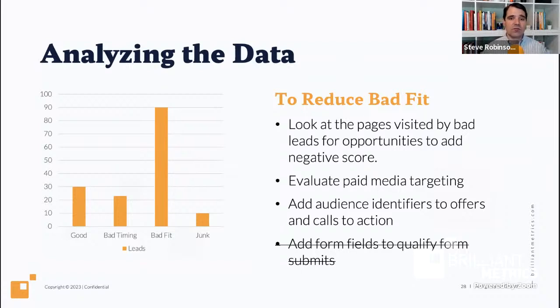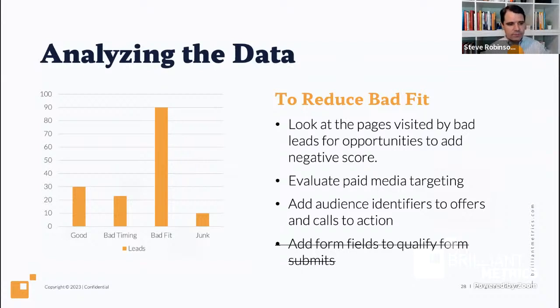Well, you can set it up so that when people have visited those pages, you can actually create a negative lead score if you're running lead scoring, or you could flat out omit them in other cases. Reduce the calls to action on those pages, and just try not to drive that traffic into lead territory. Sometimes we have a lot of bad fit because our paid media targeting is off. We're putting ads in front of the wrong people. Well, of course, then we get the wrong people coming through as leads. So take a look at where you're targeting your ads. Take a look at the traffic sources for those leads that are coming through that are bad fit. See where they came from, and dial back on that investment.